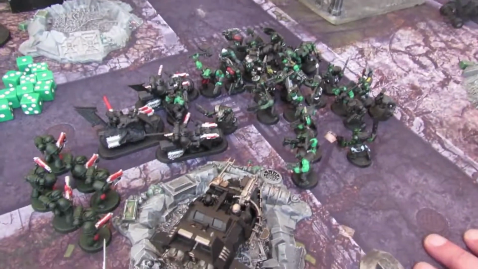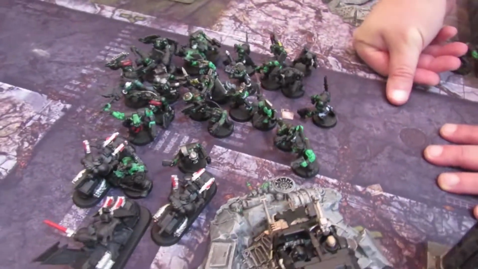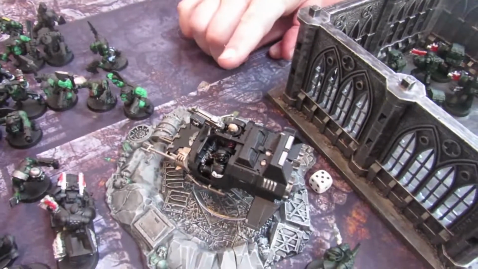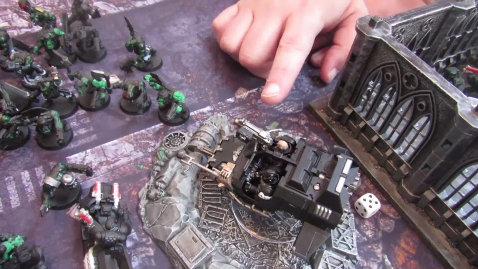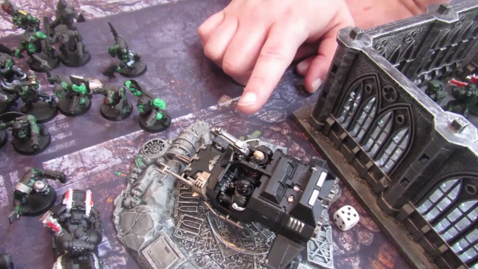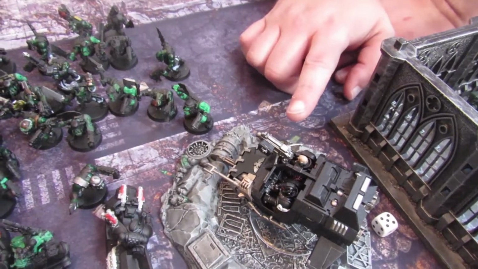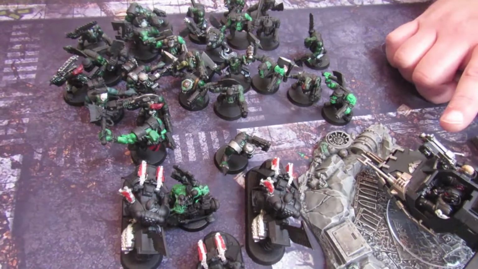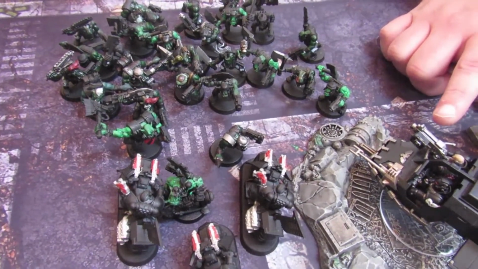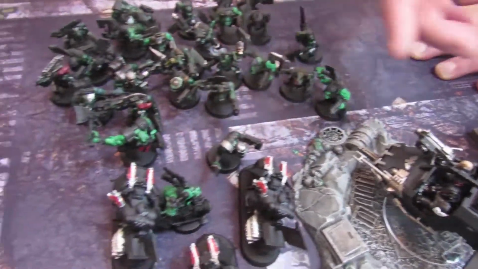Okay, so here's something that doesn't come up a lot, but when it does can be really beneficial. I declared a multi-charge into this unit for this exact reason. If I wasn't able to get into base-to-base contact with it, didn't pull off that 12, I can consolidate into it. I won't get any attacks on it, but I will tie it up in close combat for the next round. Jeff will have to fall back in order to shoot, which really gives me the advantage here. So I'm going to go ahead and get as many boys as I can into over here, but I'm also going to tie this up as well.